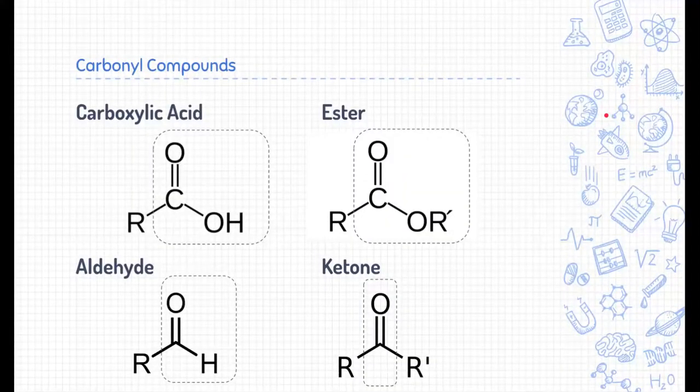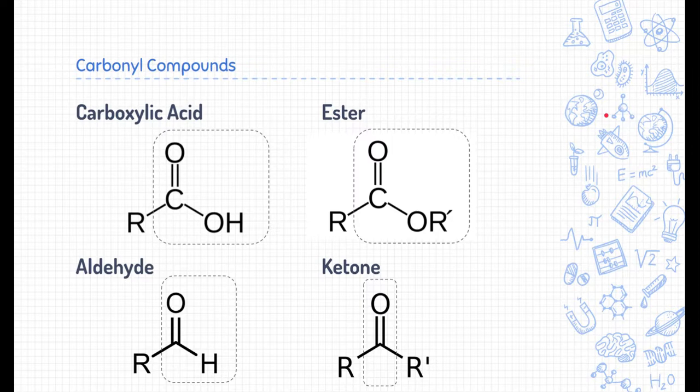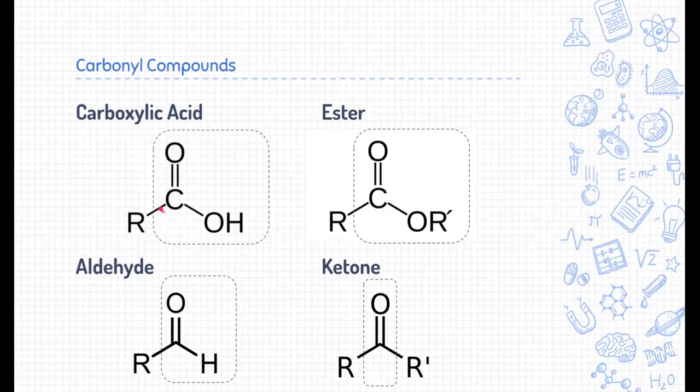Okay, let's take a look at our first group of functional groups. These are all carbonyl compounds. Notice that all of them have a similar carbon-oxygen double bond. Our first one here is carboxylic acid. Notice here's the rest of the molecule that could be happening over here. But on one part of that molecule, there might be carboxylic acid or a carbon-oxygen double bond attached to a hydroxide group. So carboxylic acids are typically found in foods like vinegar, apples, and milk.